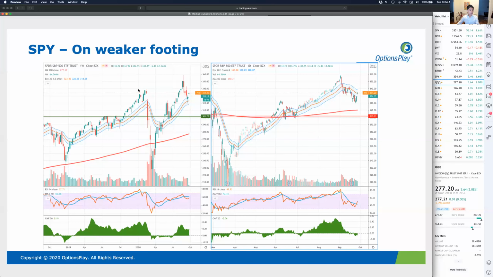When you look at the weekly charts, you start to see what looks like a longer term head and shoulders formation, and these 340, 360 levels start to form. The question is whether we're going to approach that right shoulder and start to fail, or if we're able to break back above it and resume this bullish trend. But so far, the 20-week moving average has held on the weekly chart. So you do have some support coming up here, but certainly on more of a weaker footing.